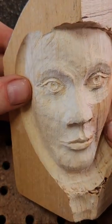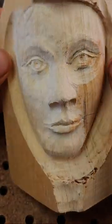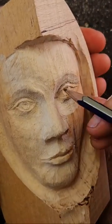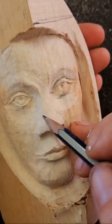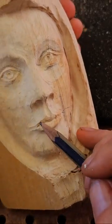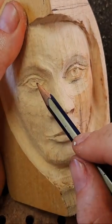Yeah, so I've just done this left eye and showed people how to do that today. So it's come along pretty well. You'd probably spend a bit of time matching them up a little bit more. You can see this eyelid here is a little bit more pronounced than this one. But these are minor details that you put in later on. So what I would do next is start smoothing out this, and then I'd work on this side of the lip here and make it the same as this side. And all these kind of things. I'm not showing you how to do the whole face today. I'm just showing you how to do the eye.